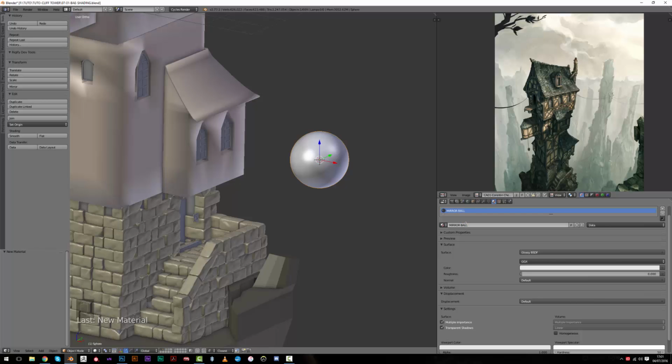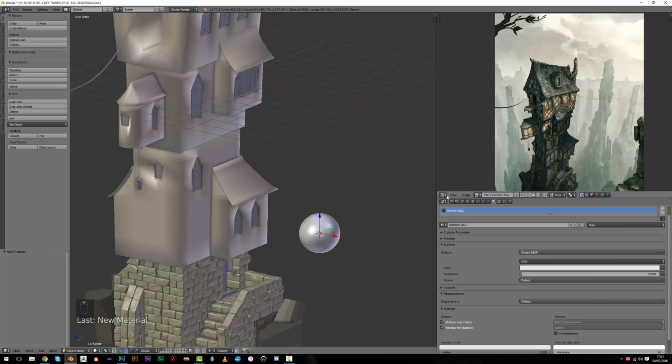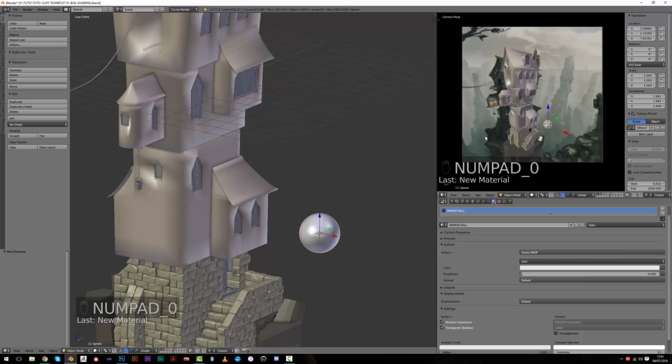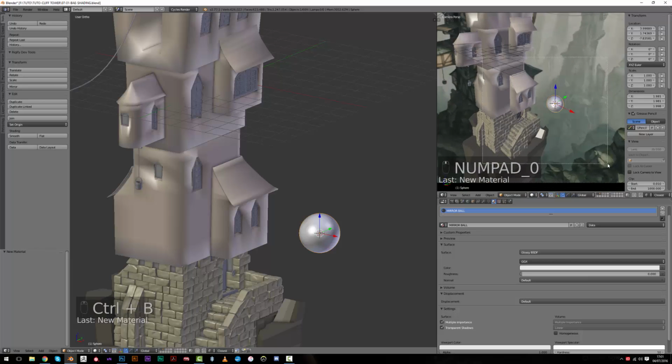This is going to be useful to see how our shader reacts and our HDRI reacts actually. So I press 0 here and start rendering this area.